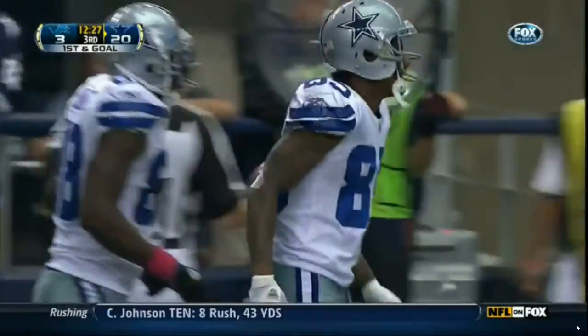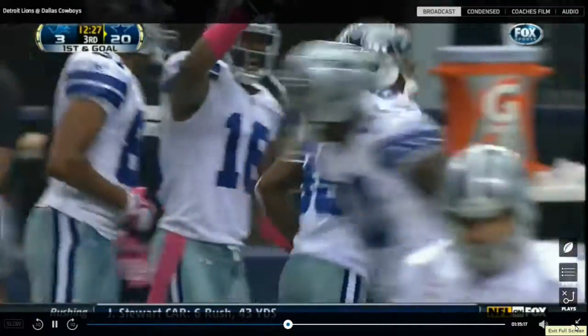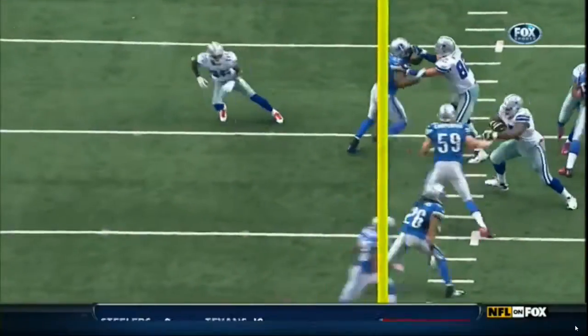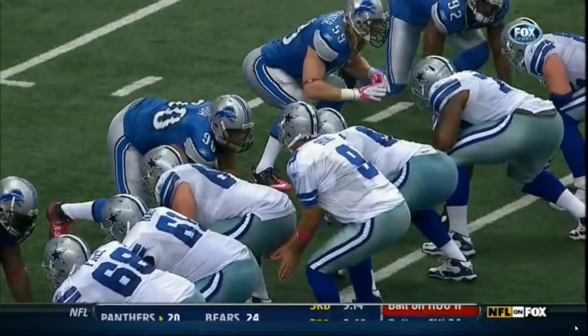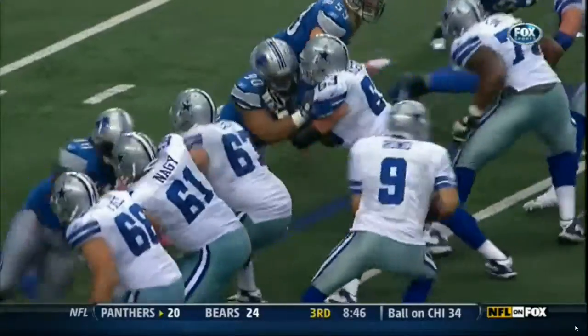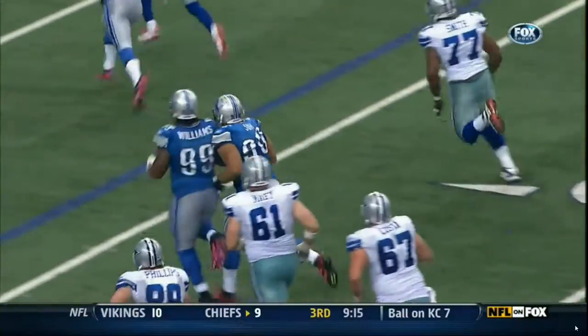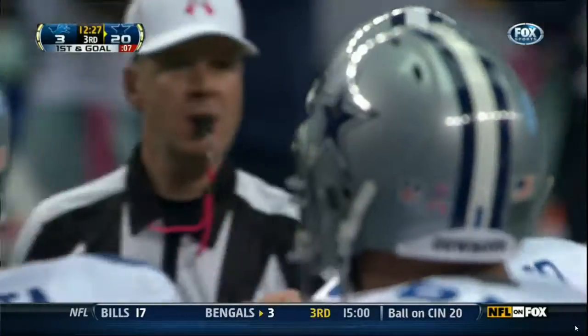Yeah, they run the play where they fake the slant, then run the reverse to Ogletree, only this time they had a little play-action pass off of it. He comes in motion, but instead of running the reverse, he stops, and then he's able to lose his defender. The defender immediately is trying to go over the top in order to be there on the reverse, and when Ogletree comes back, he's wide open then, and almost got that into the end zone for a touchdown.